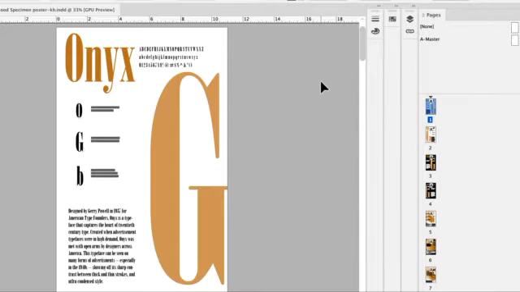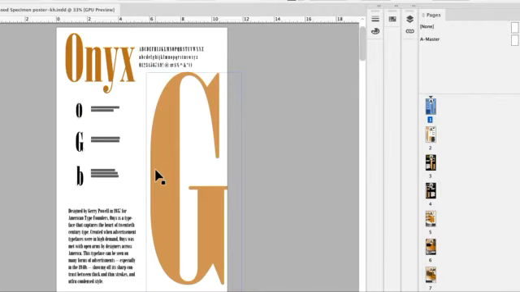As a matter of fact, in the terminology, we refer to this as a beard. And so you can think of the G as having a face. And if you think of it as having a face, which way is it facing? It's facing to the right, away from all the other important information. Not only is it facing to the right, but it says, here, come with me off the page. It's leading the eye off the page.